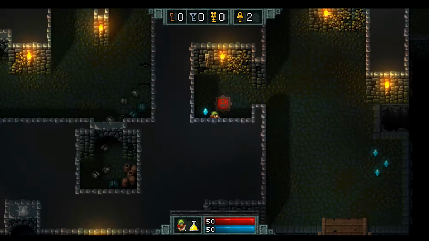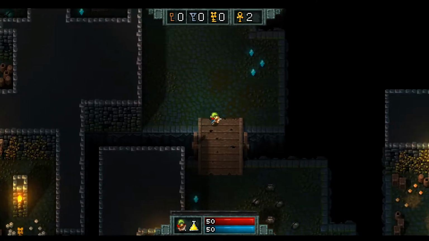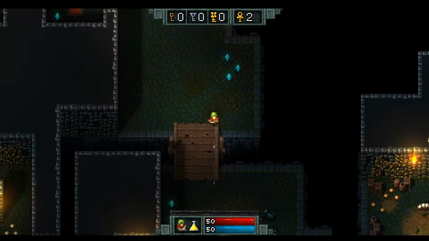So they can sense me through the wall, which is, you know, that's not great. Anyway, they'll probably be coming for me. They'll be coming for my booty. Ooh, my booty. My booty, my booty.